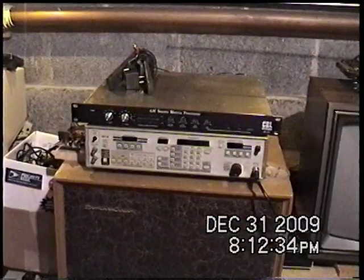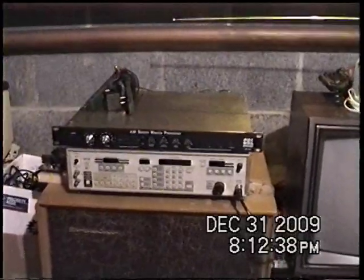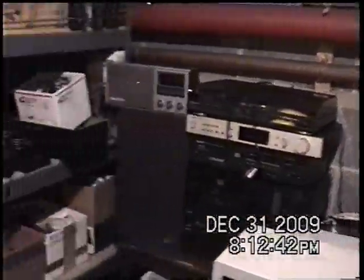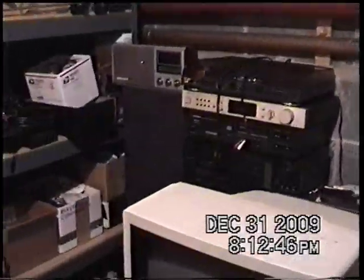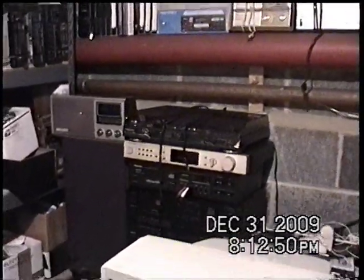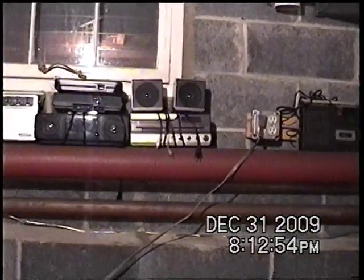This is considered the Hi8 XR, which was the best version of Sony's analog tape recording, with what they claim to be up to 440 lines of resolution — although in real life it's more limited by the image sensor, which on this one is not as high resolution, but at least in the viewfinder it looks pretty good.